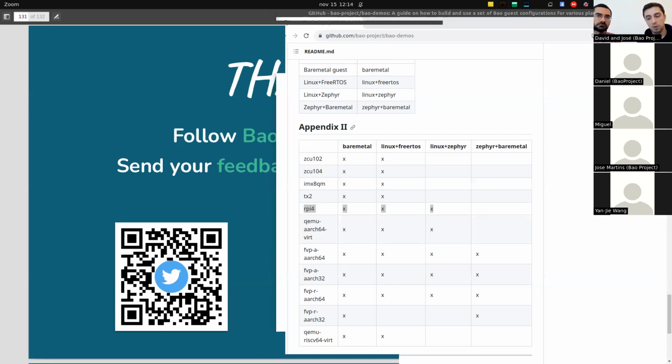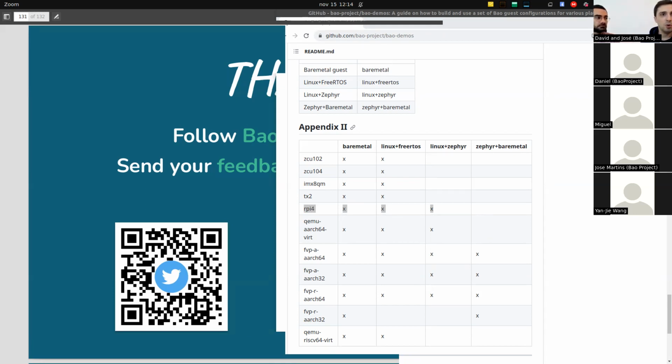So we are taking time with it, because we want that if you use Bao as a static partitioning hypervisor, you get the same thing you get now. If you want to enable the CPU sharing, you lose something only in the cores that you share.